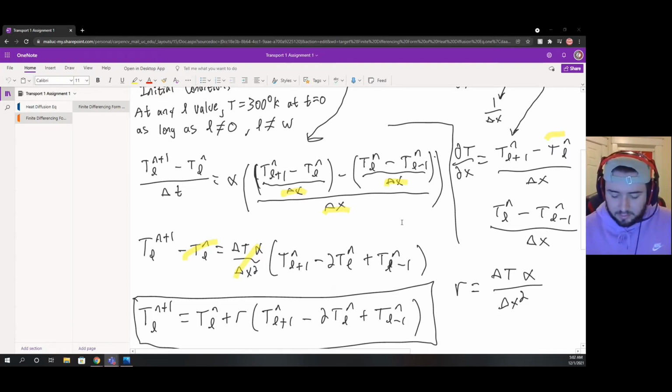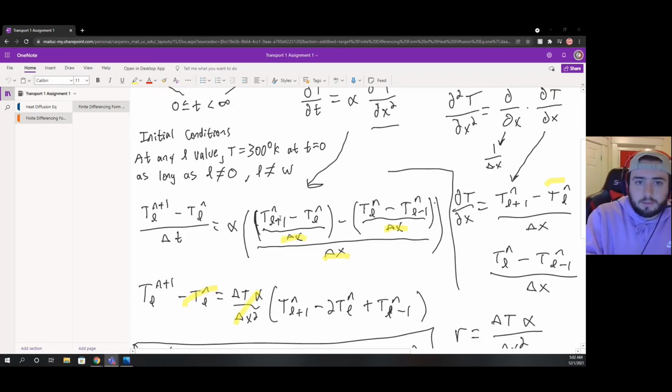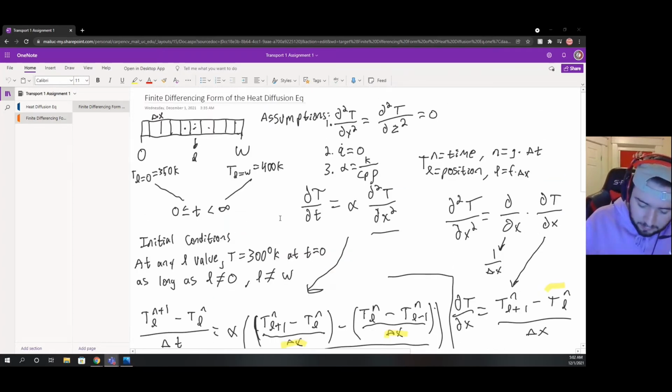And to kind of explain all of it, make it all make sense, we want to find the temperature of our current block. Scroll back up. We want to find the temperature of our current block. Just erase this real quick. So say this is our current block, T. This is what we have, and this is what we want. So we want it one timestamp in the future.